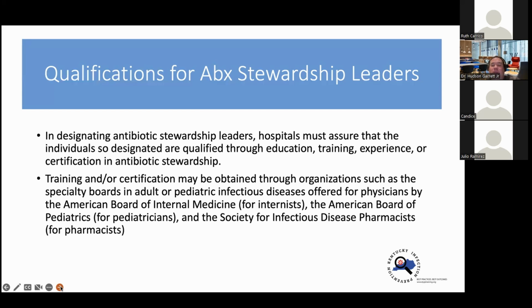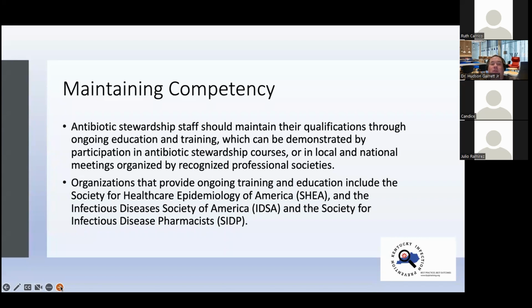One that I would mention for those of you that are not prescribers, or not pharmacists either, is that SHEA and IDSA both do have an excellent online program on antibiotic stewardship. There's also some programs available for free through the CDC. I'd encourage you to take them. It is a great resource to have. Even if you're not issuing the prescription, you're still part of the chain, right? And so the more people that are educated, involved, and really speaking up, the better we can be for our patients and the folks that we're trying to serve.